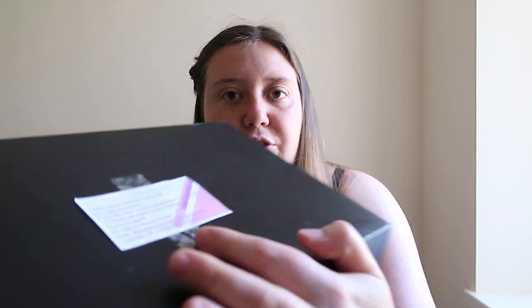The box is from Ali's Autism Sensory Boxes — you can find them on Facebook. It's in memory of their daughter Ali who passed away; she had autism. The boxes are personalised to you, so they send you a message and ask you what you like, dislike, favourite colours, age, everything like that. It's completely personalised to you and it's come in this black box with their information on it, including their Facebook page and email address.